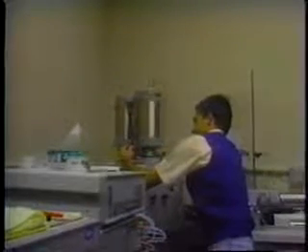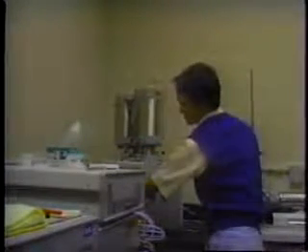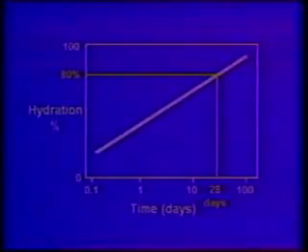The free water in a sample is driven out by heating to 105 degrees Celsius. At 105 degrees, the sample is dry, but still retains its strength. The water involved in the hydration reactions is chemically combined with the cement and can be driven out of the sample by heating to 1,000 degrees. At 1,000 degrees, all of the original mix water has been removed from the sample. The degree of hydration is calculated from the weight of chemically combined water. A typical cement paste cured in moist conditions will reach a degree of hydration of about 80% in 28 days.